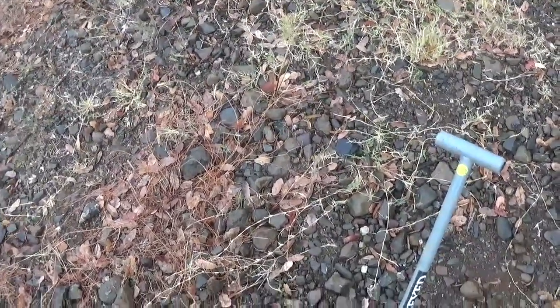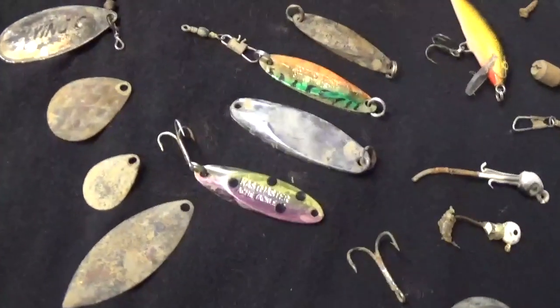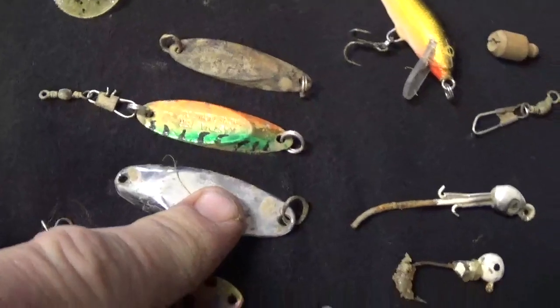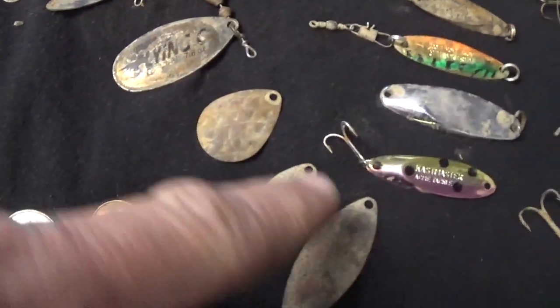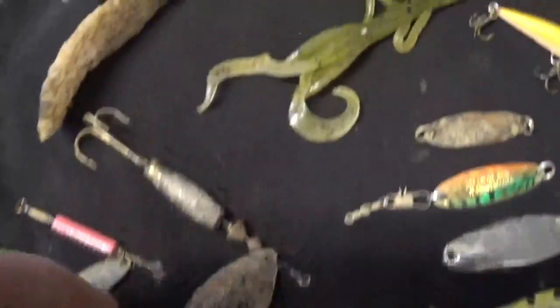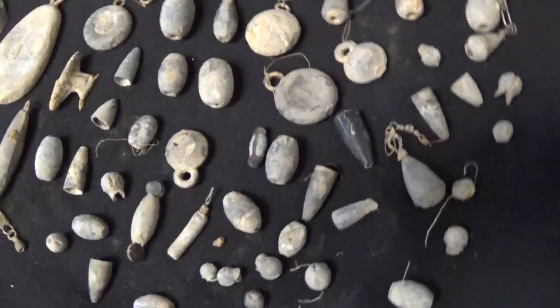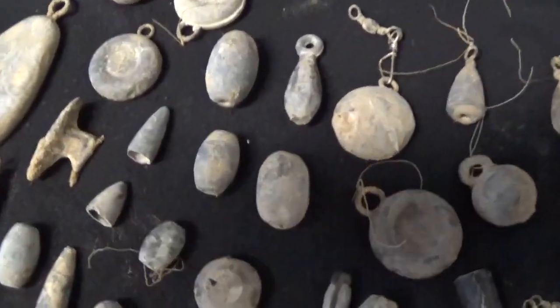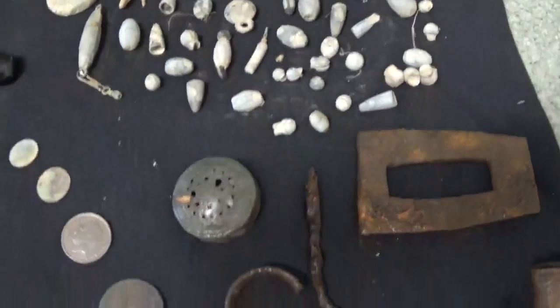I'll let you know. Okay, so here's our cleanup off of that little trip. That was pretty awesome. Here's 4 cast masters in a row. So, pretty snaggy area. Look at all the fishing lures that we got. Pieces of fishing lures. Spinners. Fake baits. These are all sinkers that we pulled out. These all make really good signals. So, got to dig them all. Look at all the different types. It's pretty crazy, right? It's probably 25 ounces of lead right there.